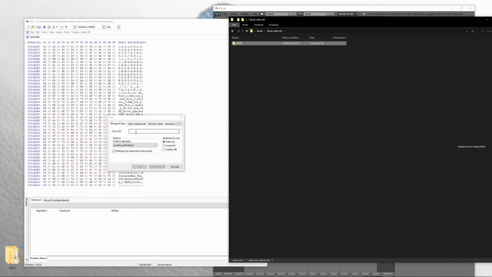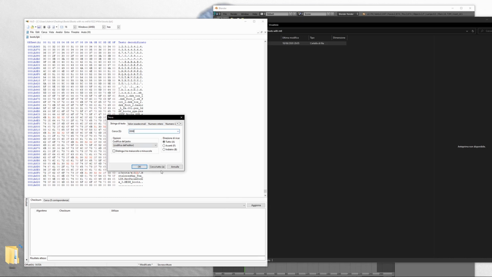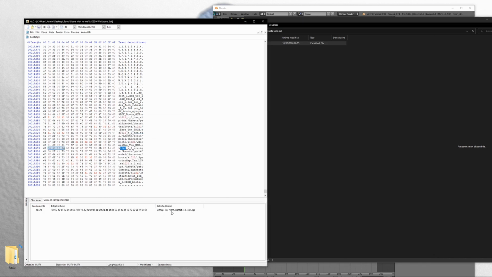Yes, 0066. I was right, and say search all, and we still have some here, lucky that I tried to find it. And now basically when you save it, you have your own boots with your own MTL map.